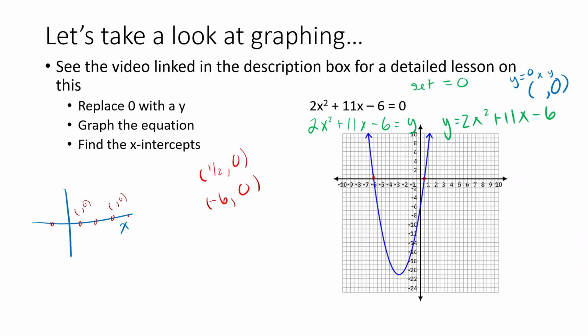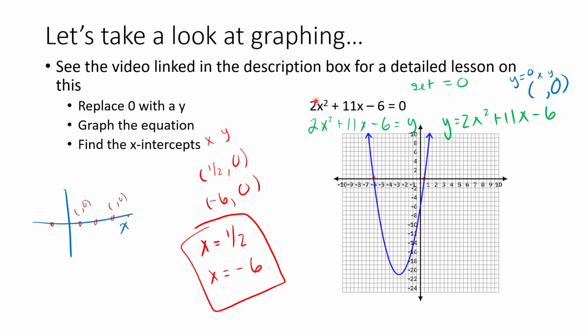-6, 0. And again, we're looking for where the y value is equal to 0, because that was that little substitution that we made. And you can tell that there are two locations, x is equal to 1/2 and x is equal to -6, and those are the solutions. So if I were to take a -6 and plug it in here, I would eventually end up with 0 equals 0.